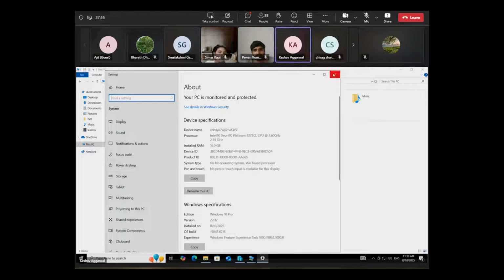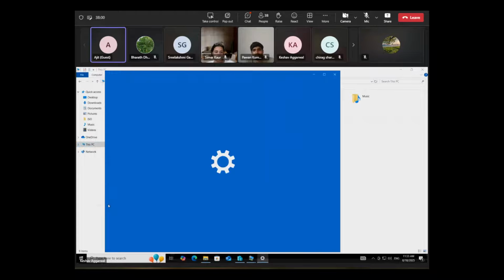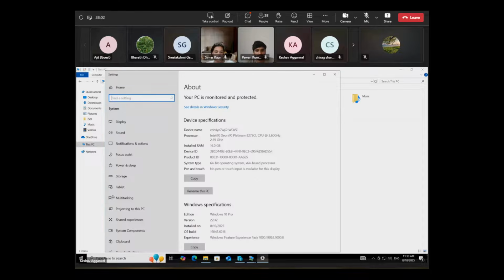After properties, right click, properties. Sir, while clicking on properties, this is the device name. Okay. Where did you change the device name? You have to click rename this PC, no?